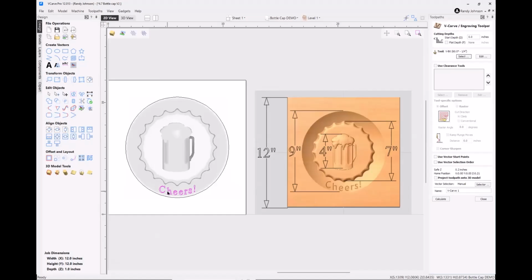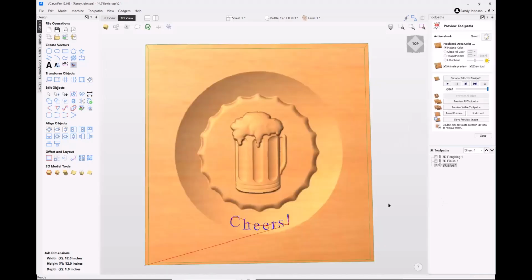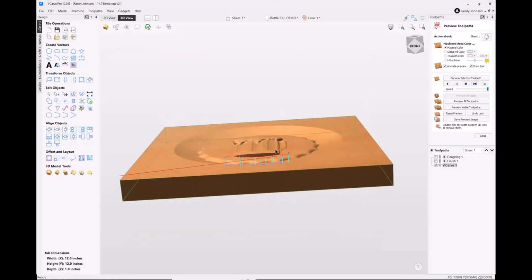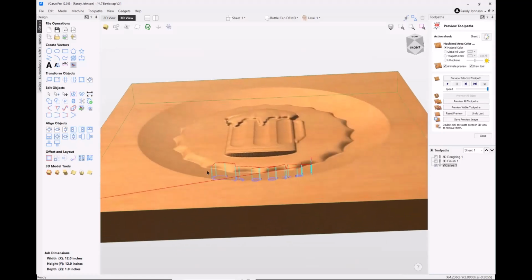I'm selecting that text. I'm going to select this option down here, which shows project toolpath on 3D model. And notice now when we turn this up, notice how that toolpath is laying right there in the curve.